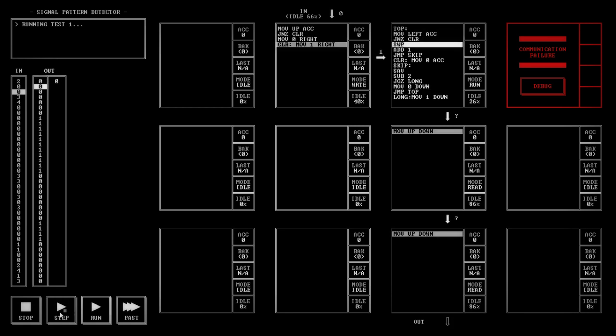A zero. So we swap. We add one. We jump to skip. We save that. Subtract two. Not greater than zero. Yeah, it's going to reset the backup. It's going to reset it. Still zero. Now we get a zero. So now backup's going to be set to one. Nope. We're still losing it.